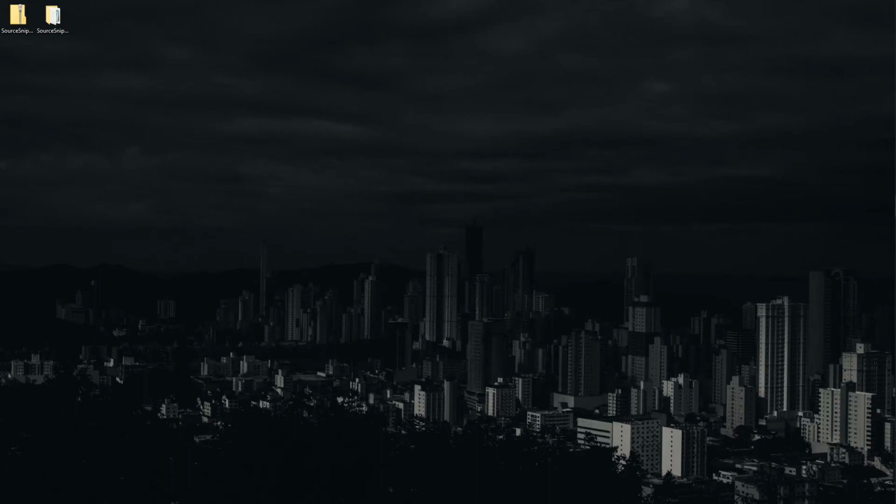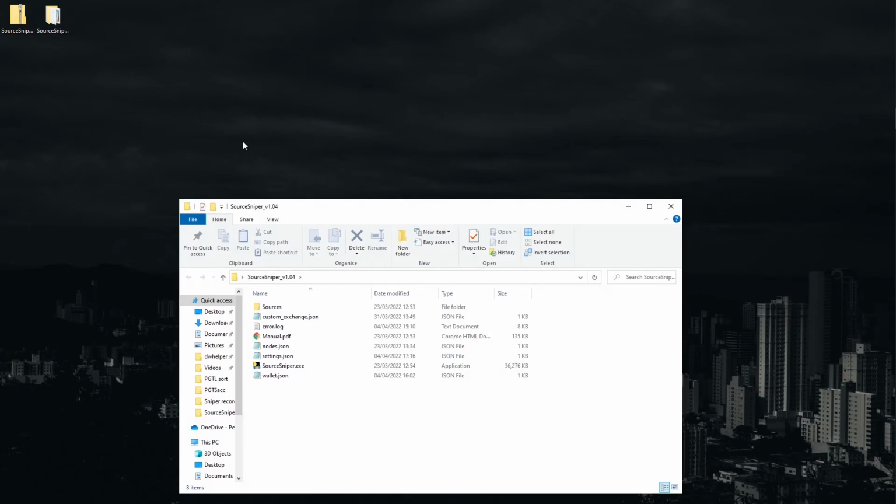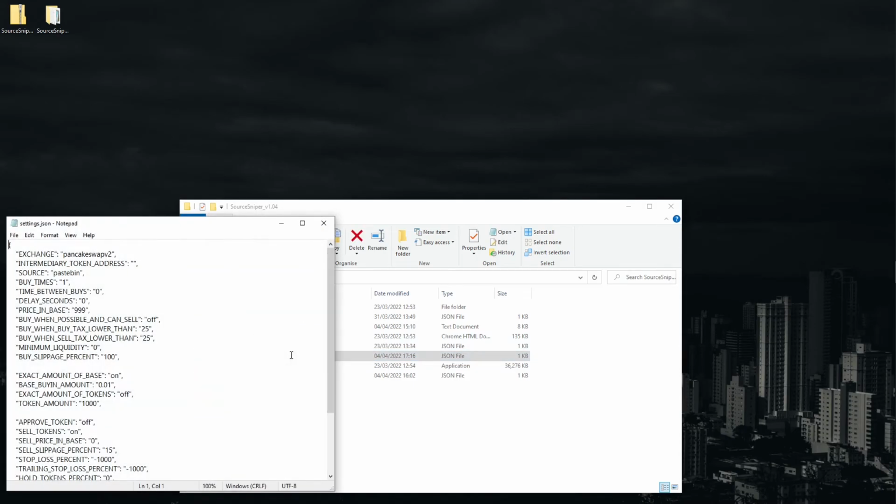Now, let's say that we have a token that will have its liquidity added in BUSD, and we happen to know that it should be around 300 BUSD. As always, we have to adjust our settings first. Since liquidity will be added in BUSD and Sniper uses BNB for Binance chain, we have to use a feature called intermediary token address.